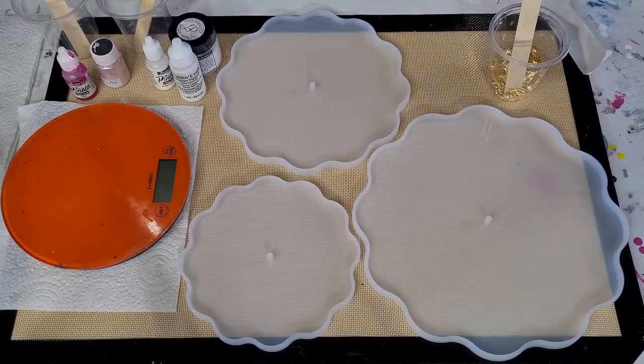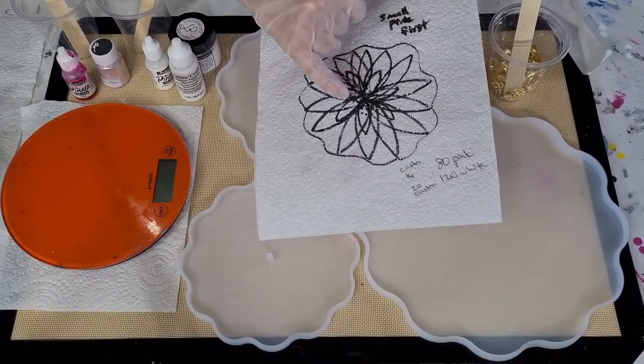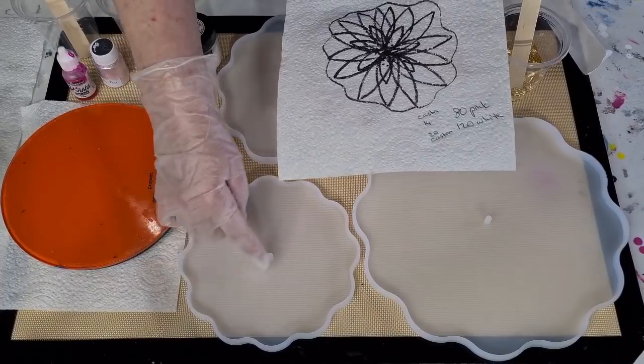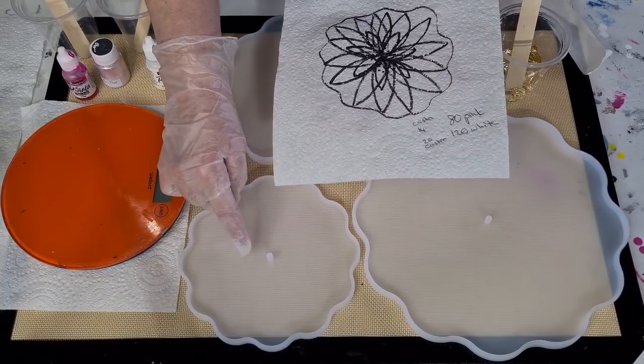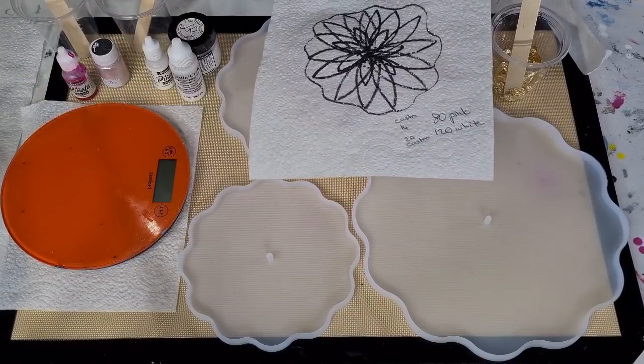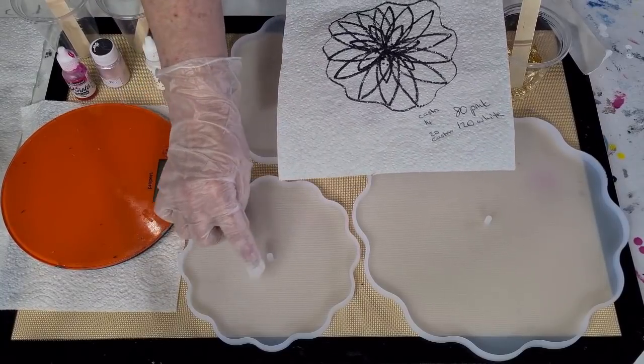Let me get my gloves on. I'm going to do white and pink. So here's my little scribble. I always draw myself a little picture first of what I want to do. So I'm going to do smaller petals first. Usually I do big ones first and then I go in over the top and do little ones. Those little ones need to be on the front rather than the back. So I'm going to do the little ones first.